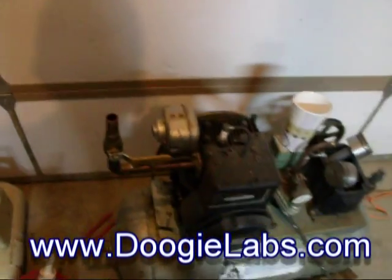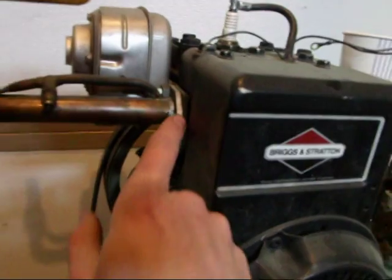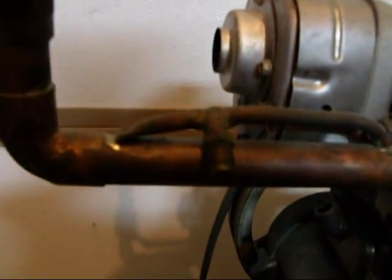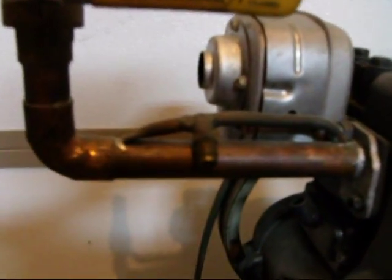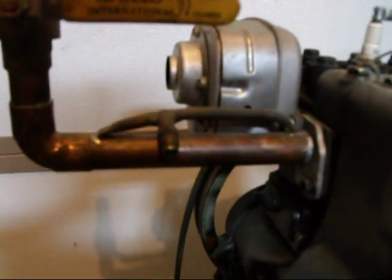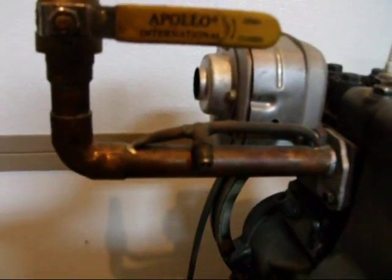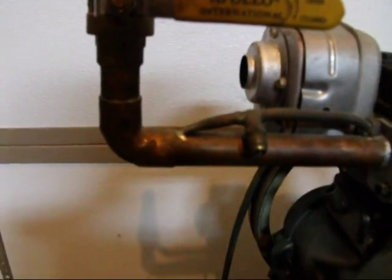I went ahead and decided to build a fuel vaporizer after having great success with my Gatorade bottle one. Basically all I've done here is cut up an aluminum piece and I went ahead and soldered a piece of copper tubing to it. Got a nice valve here for emergency shutoff. Right now it's for throttle regulation until I get a throttle body made up. And up here is whatever we decide to put in here. I put a Schrader valve on here for my refrigerant fittings. I've been using that to run propane or basically using it also for hydrogen experiments. But it turns out the vaporizer I'm making is also going to prove to be very useful in these hydrogen experiments.